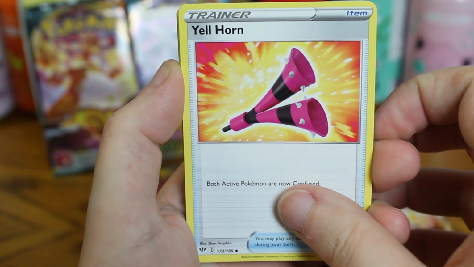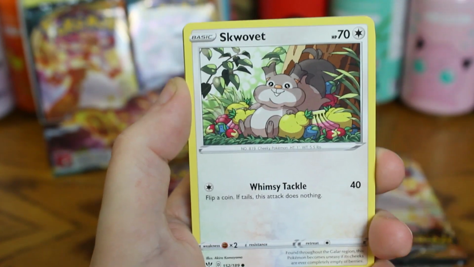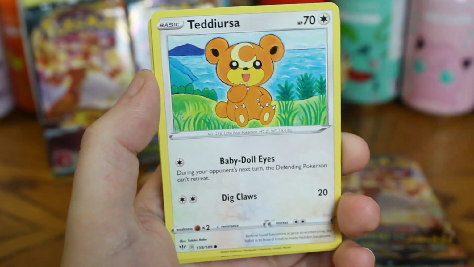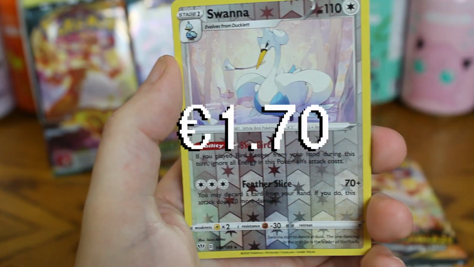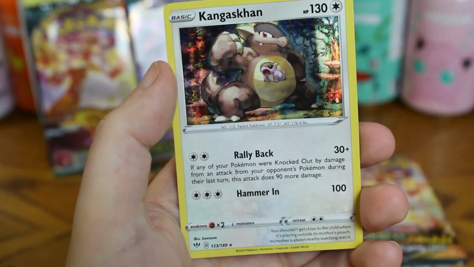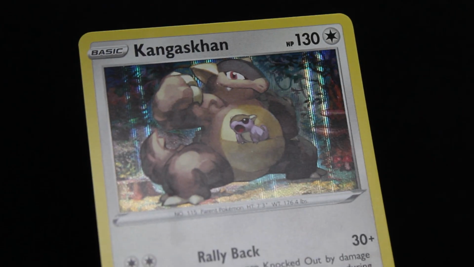We have Yamask, Ursaring, Diglett, Scovillain enjoying his lunch, Shelmet setting off on an adventure to get stronger, Panpour enjoying the beach, Teddiursa enjoying life. Our reverse is Swanna. And on the end, holographic Kangaskhan.